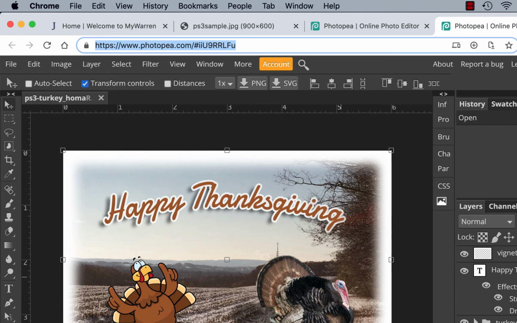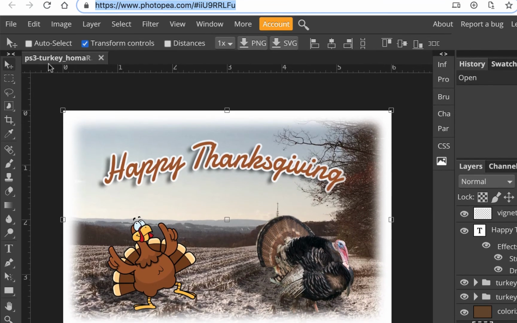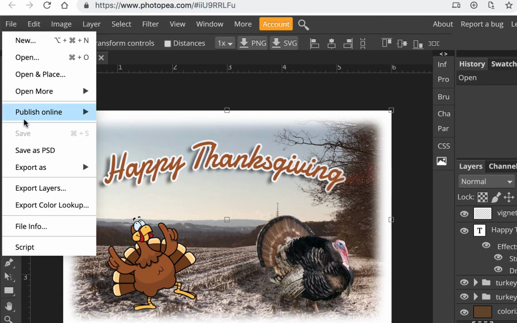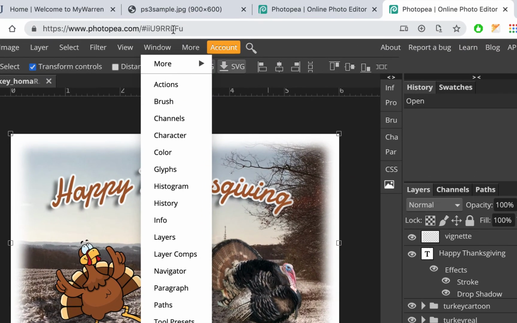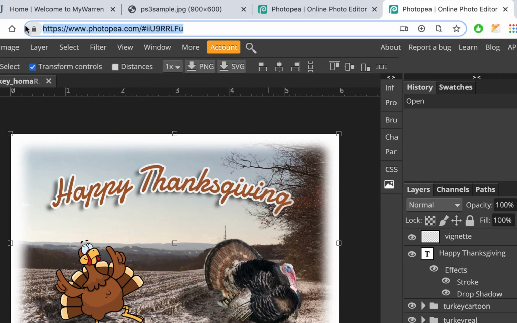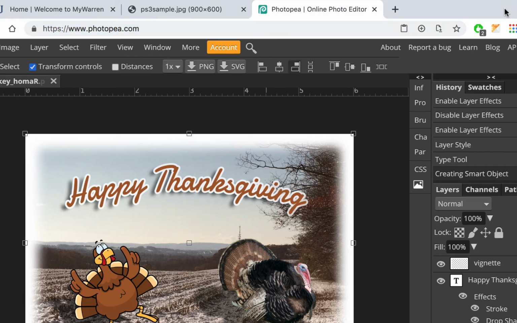And in addition to that, two other things you should probably do is export this as a Photoshop. So if you're not working in Google Drive, and you just did a file save here. Now it doesn't say save anymore. Actually, that's because I'm in the one with the URL. So you can even close this up. I don't need that open. I highlighted the URL, I copied it. I can even go here and do Command-C, copy it, and close it up. Now as long as you remember that or have that, you could always go back to it. That's how I share some of the files with you.